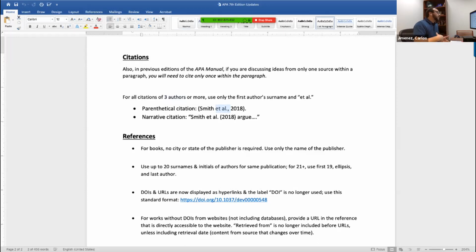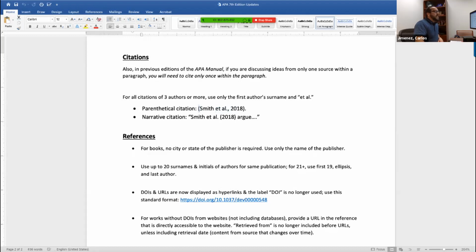So now they simplified this so that you can use the abbreviation et al., which just means and others in Latin. You can use that after the first author's name in every citation where you have 3 or more. So if the source has 1 or 2 authors, you're going to include all of them in every citation. But if it has 3 or more, you can use this et al. abbreviation.